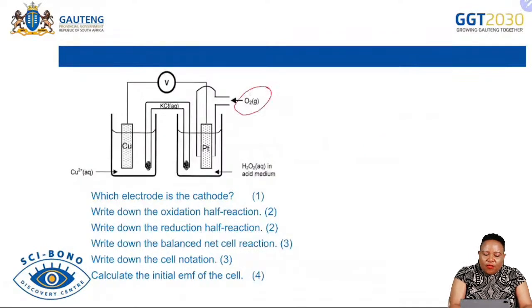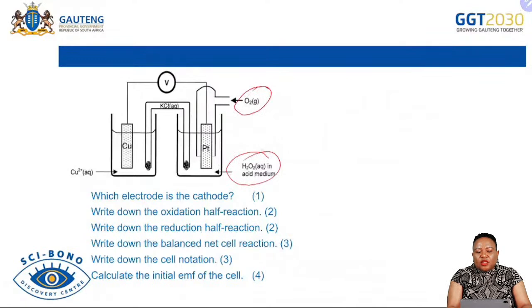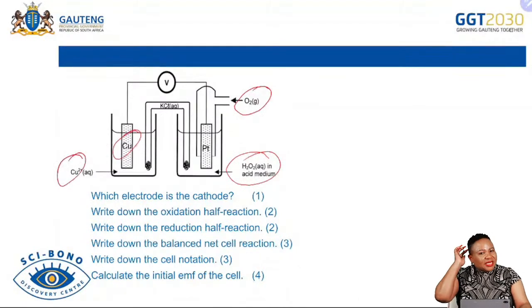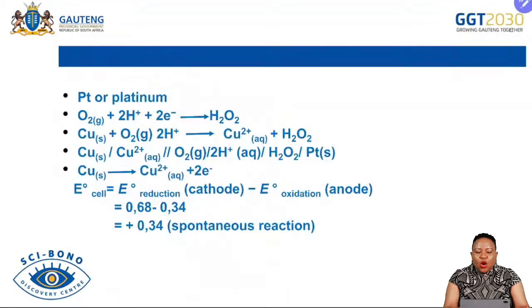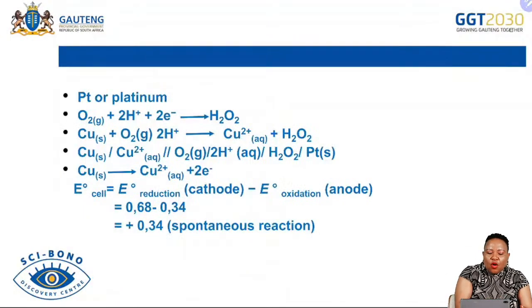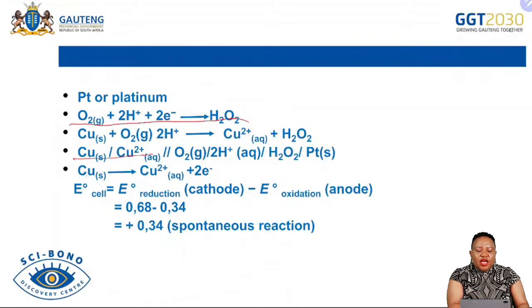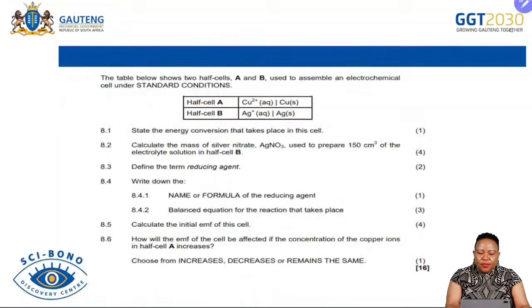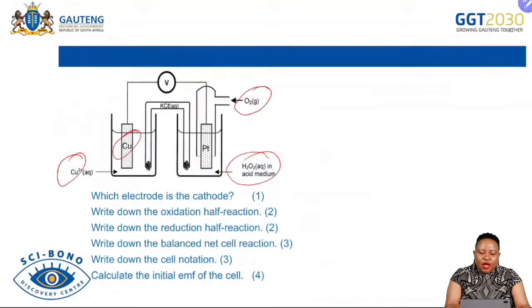In this one, we have the oxygen and hydrogen peroxide cell. So you will see always that you will be given species, and you need to identify the species of your half cell for you to choose the correct half cell. So you'll definitely go to the table again and check which half cell is going to be of oxygen. For copper, it was easy for you to determine. Therefore, you will answer the questions looking at the cell.